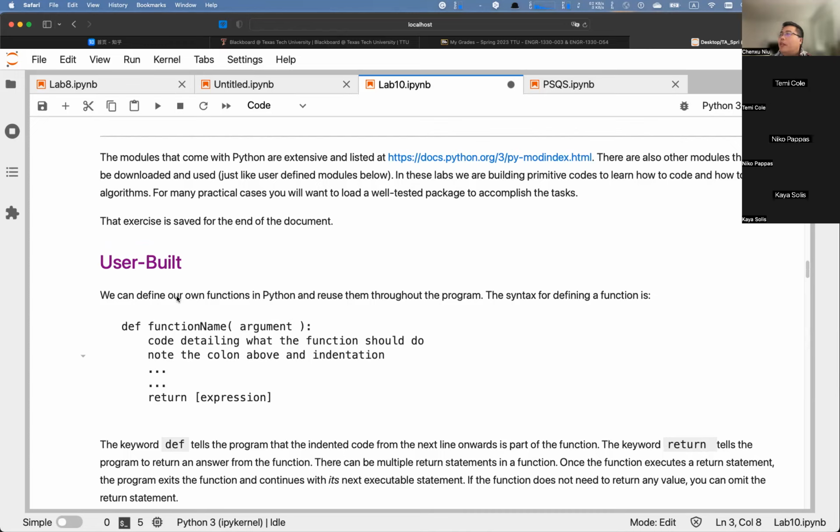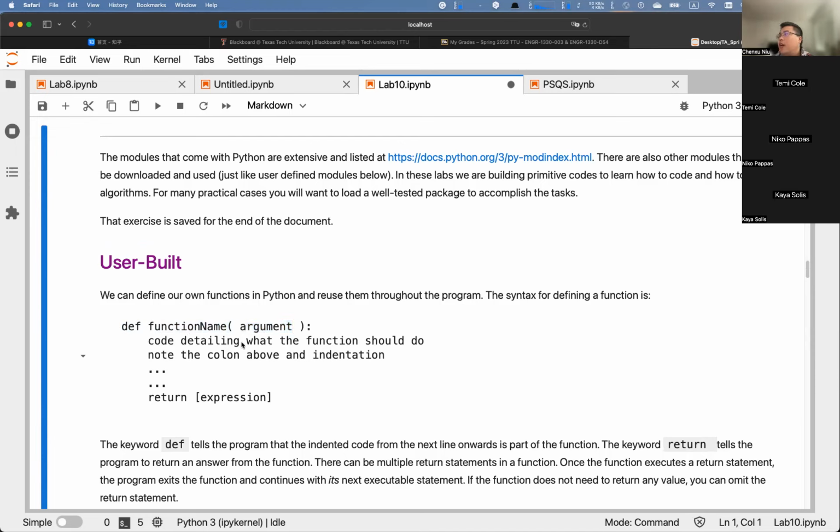First, when you define a function in Python, the syntax is def. def means define the function name, and then round brackets, and then arguments. The number of arguments could be more than one, right? So here is only one, but you can set maybe 3 or 4 arguments.